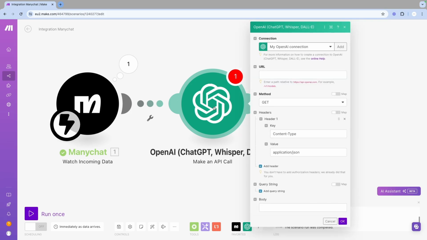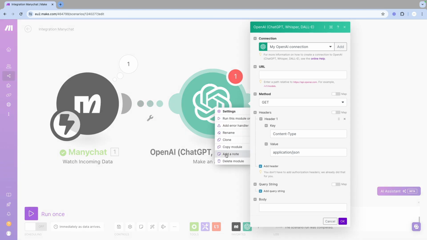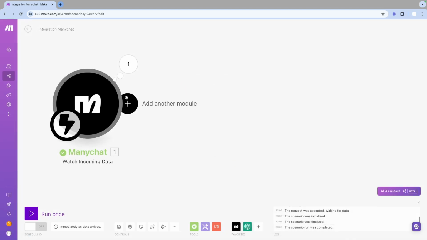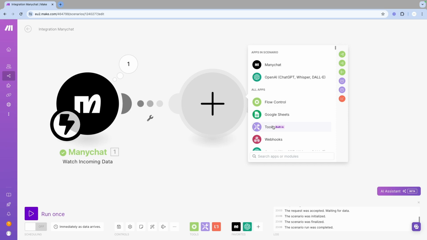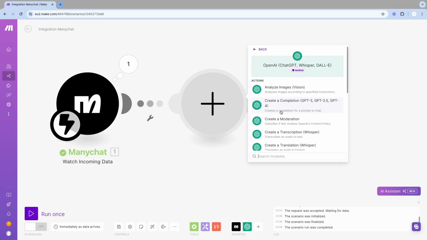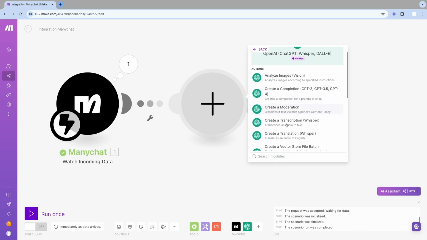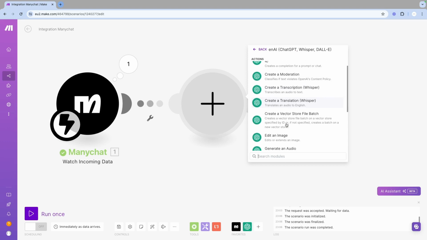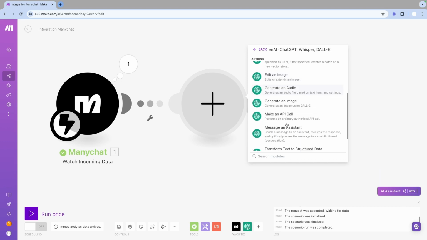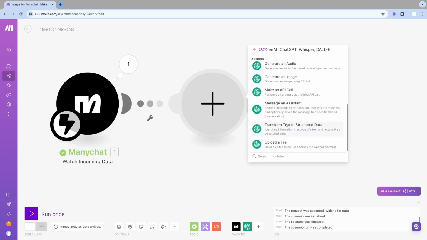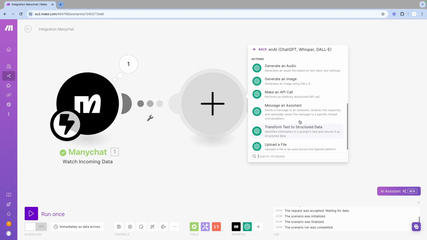Delete that module. Let's look at the module again. So we're going to OpenAI: create a transcription, create a translation, make an API call. Now we don't really want to make an API call, do we?